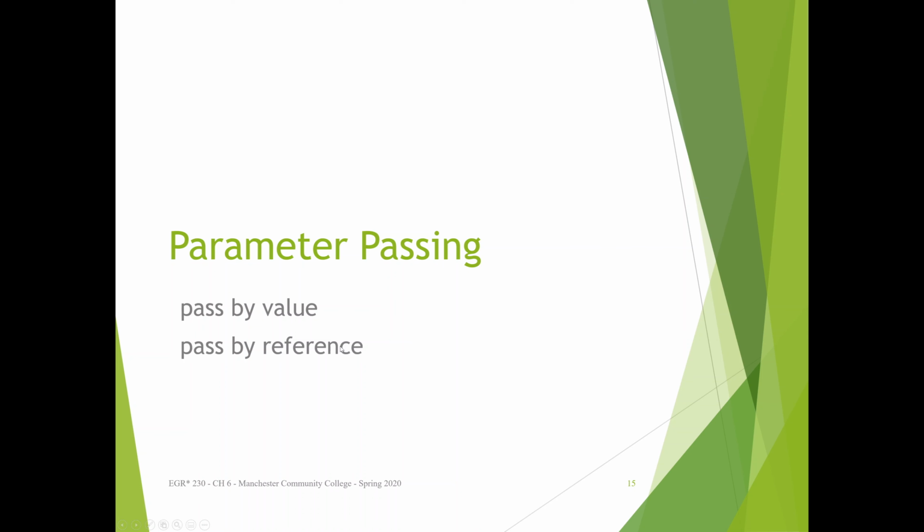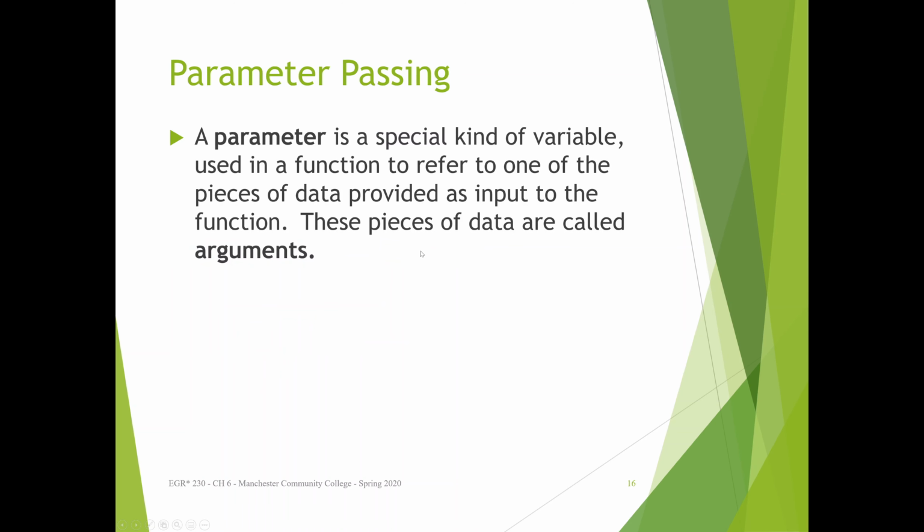So we can pass in information to a function so-called by value, which basically copies the value into your function, then your function uses it. And the other one is pass by reference. The way you want to think about this one is that it passes an address of a variable. The first one will actually make a copy of the variable to pass it in. That's what we did in that first example. This one will actually pass in an address of a variable. Okay, so these are the two types.